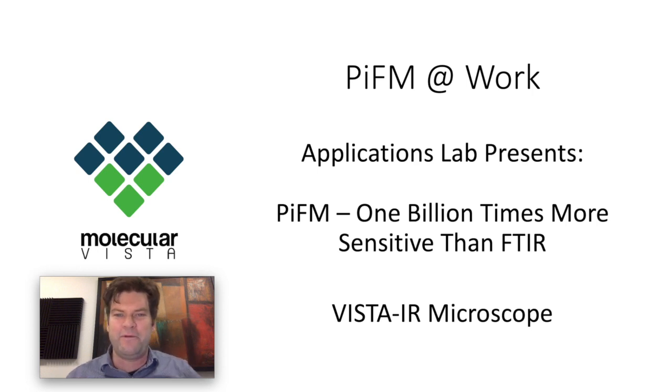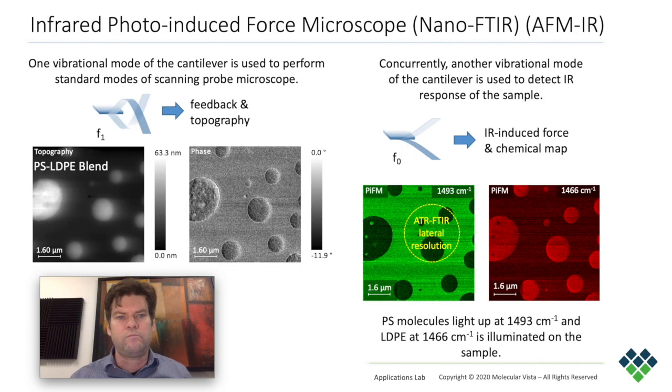Welcome to PiFM at Work, and in this installment, we're going to discuss how PiFM is roughly 1 billion times more sensitive than traditional FTIR spectroscopy techniques. Now, photo-induced force microscopy is based on top of an atomic force microscopy platform. So the scanning probe platform is going to allow us to probe down into the nanoscale. And this is as you've normally seen with Nano-FTIR or AFM-IR techniques.